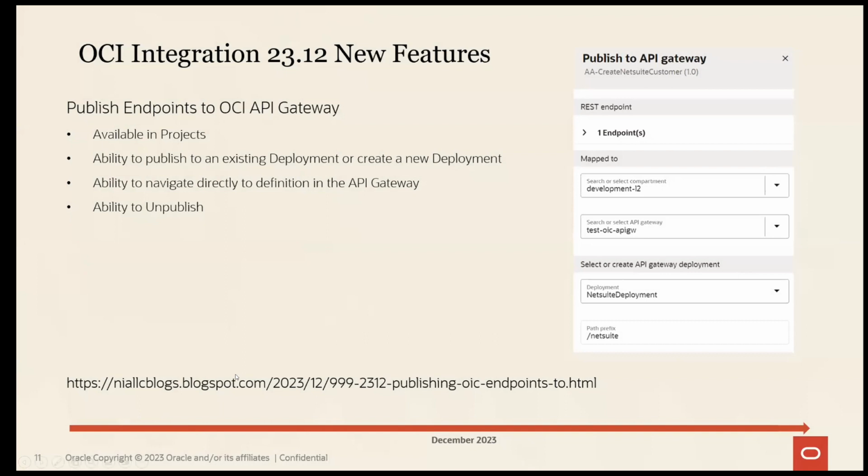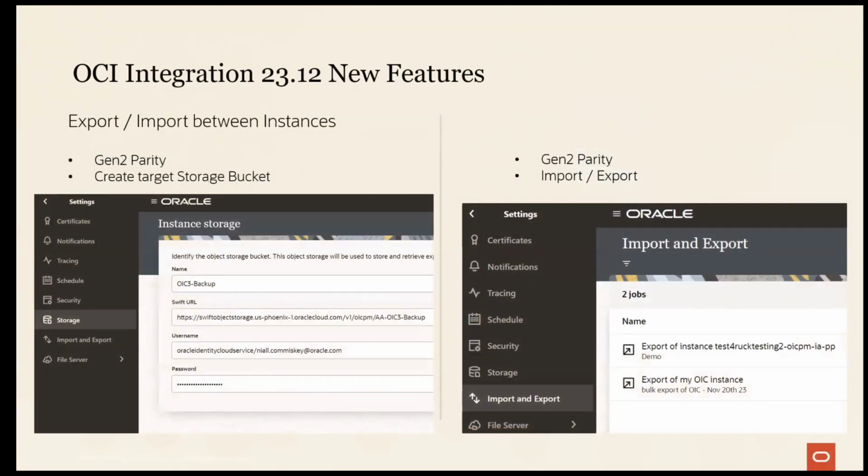Let's click on the button here. Now, there is some setup involved in the gateway itself. There are a certain amount of steps that have to be followed. You have to create the VCN, you have to create the subnet, you have to add to the routing table, you have to create a security list, a network security group, and so on. But it's all in my blog. If you go to my blog, it's the 999th post, and it tells you exactly blow by blow what you have to do to get this up and running. Now, with the export import, the export import is very, very simple as well.